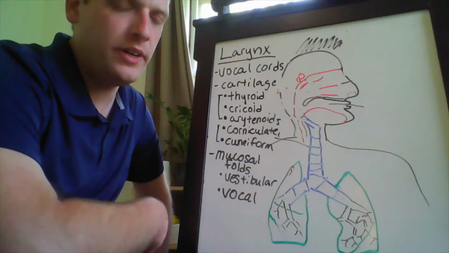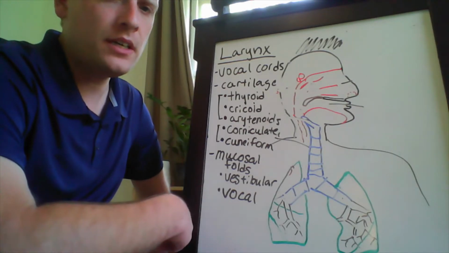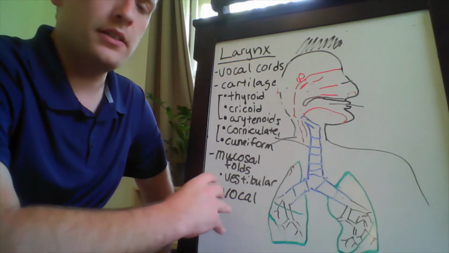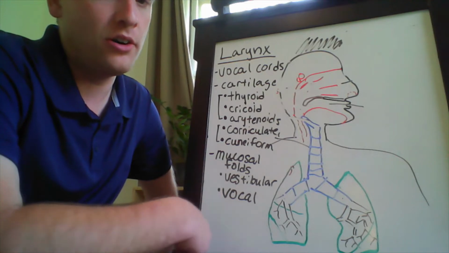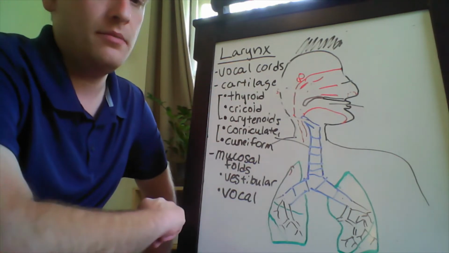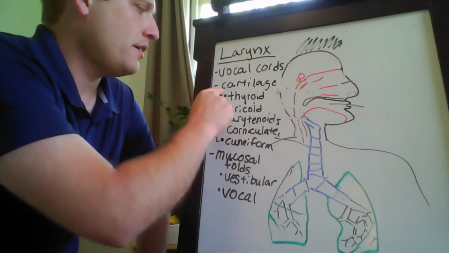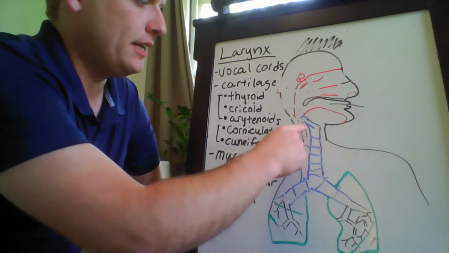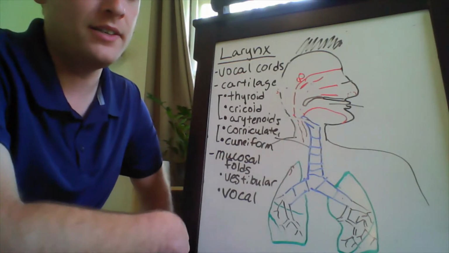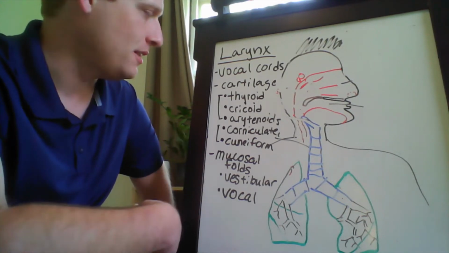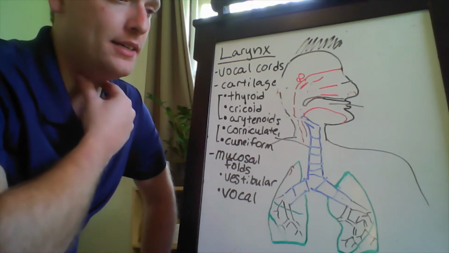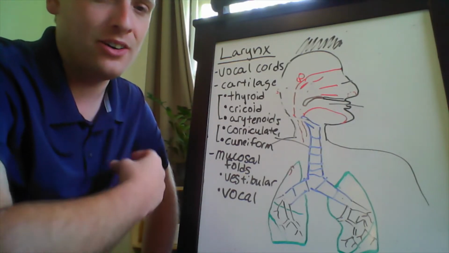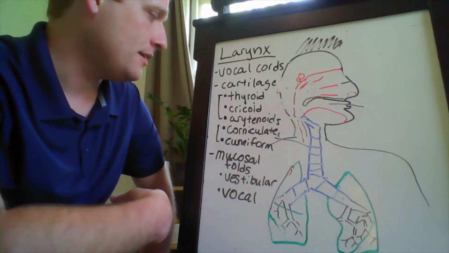So now moving on to the larynx. The larynx, again, is going to contain the vocal cords. But the larynx is also going to contain lots and lots of cartilage. There are several distinct bits of cartilage that we'll talk about. The thyroid cartilage is the most prominent cartilage structure in the larynx, and that's going to give the appearance of what's commonly called the Adam's apple. The Adam's apple is actually mostly the thyroid cartilage, and it's called the thyroid cartilage because beneath that cartilage lies the thyroid gland.